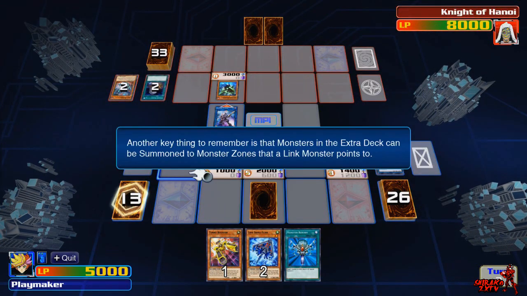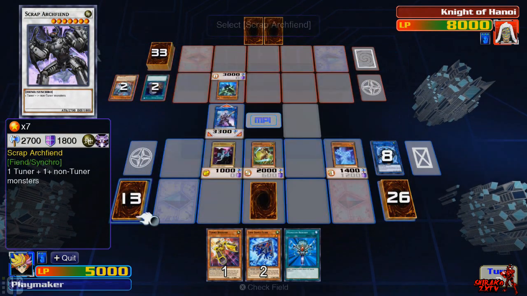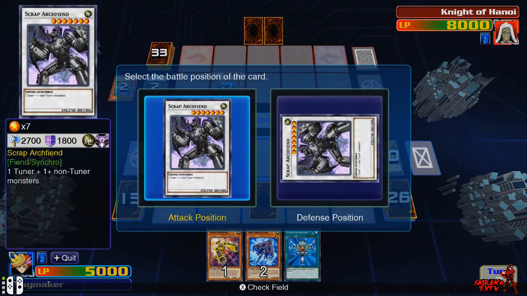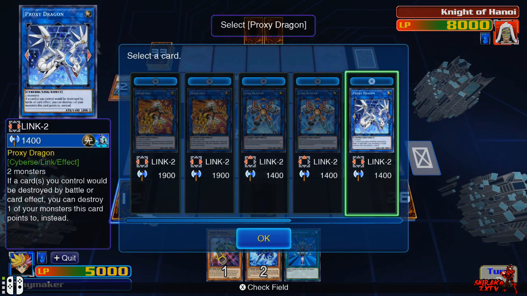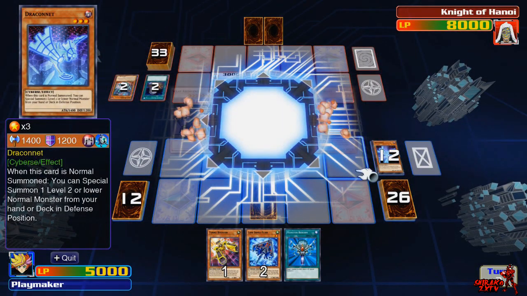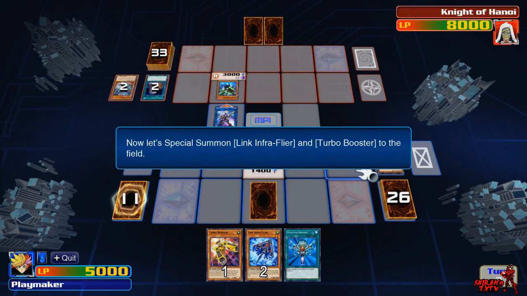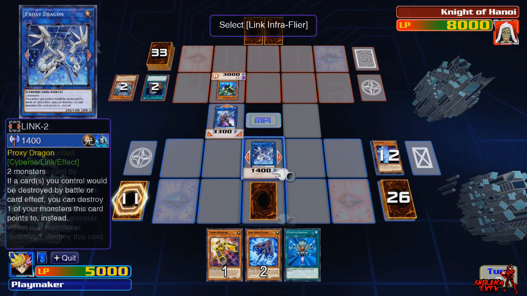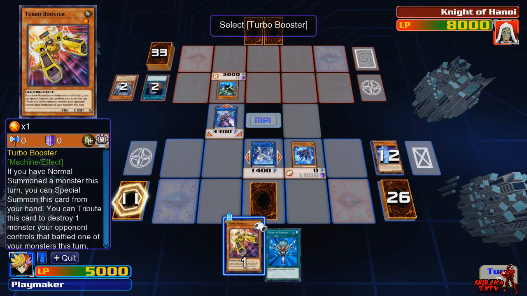Alrighty then, we got Decode Talker on the field. Alright, time to Secret Summon. Here we go. Scrap Archfiend. Really? Bruh. Why do I need to do this? Select Link Infrafiler. Bro, this is only the third turn and we're summoning like crazy here.